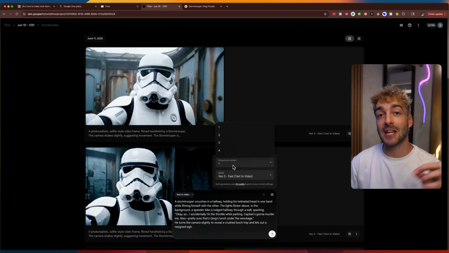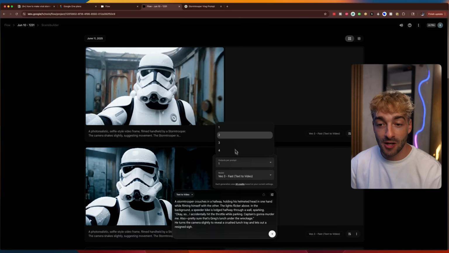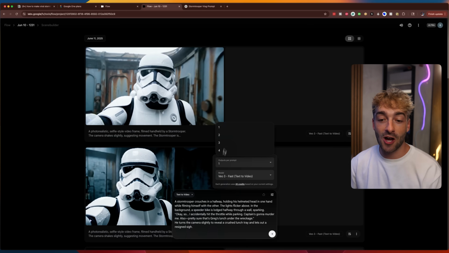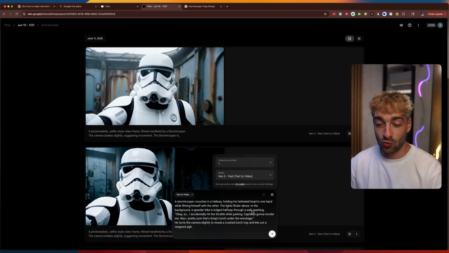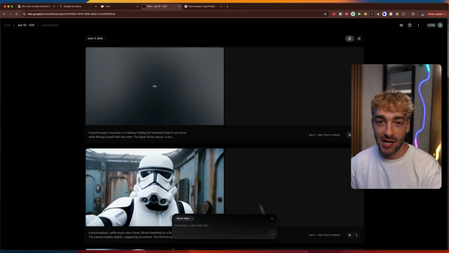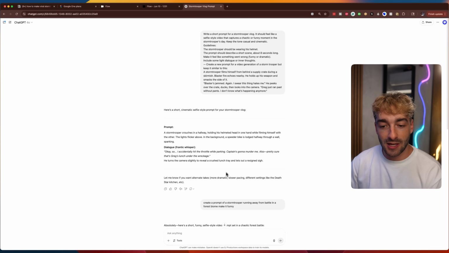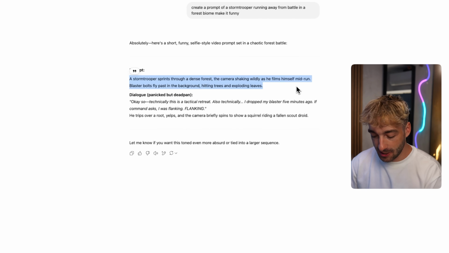And make sure your output is set to 1, because Veo is a lot of trial and error. Sometimes you get some bugs, so you just want to make sure that you're doing 1 at a time, and it takes like 10 or 15 seconds to actually generate a video, so it doesn't actually matter. You can go ahead and generate a new one really quickly. So we're going to click generate here. Then we're going to do the exact same thing and take our second prompt right here, copy that in.